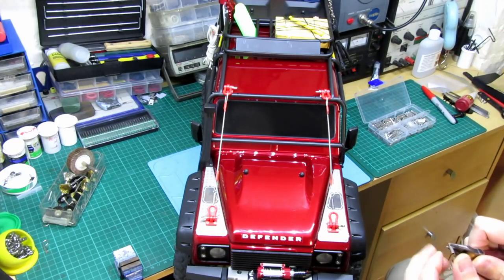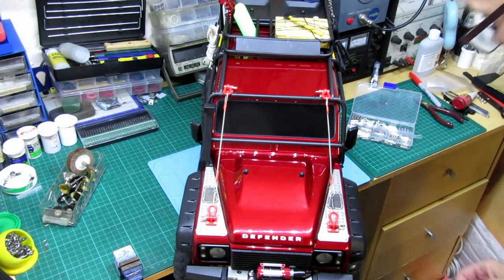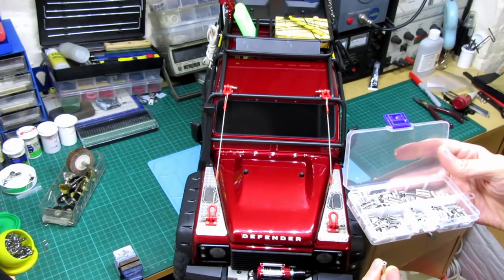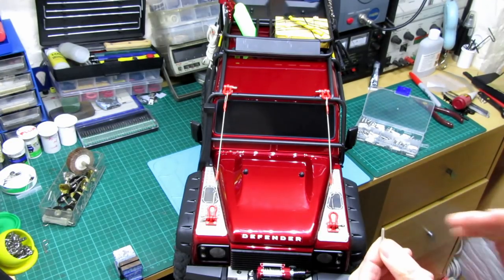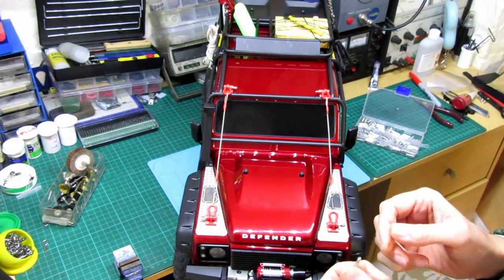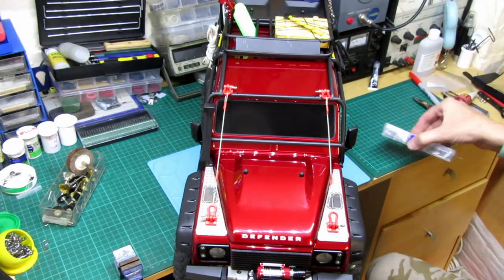What I've done is, got myself some of these things here. Sorry about that. If you can see, these things are from Banggood and they're designed for just joining cables and whatever you want to use them for. What I bought them for was for making the little ferrules on the end so you can pop your cables through. I cut it in half using just a little Dremel tool. They're only copper, coated in some sort of zinc or whatever, so they're easy to cut and they crimp up really nice. They're from Banggood, £6 or something.